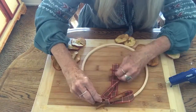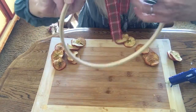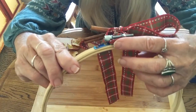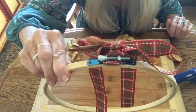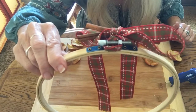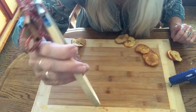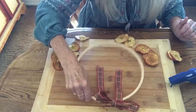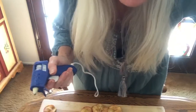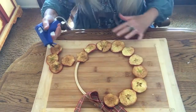And so there it is. It's all ready. I put the bow on first. I thought that would be easier to just slip those apples on either side of the bow. Okay, let me adjust this a little bit here so you can see better. I'm partially through, most of the way through.